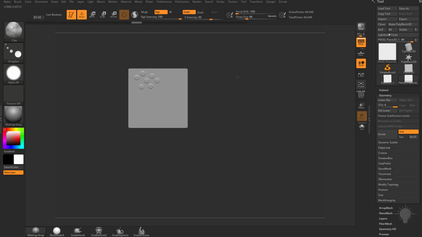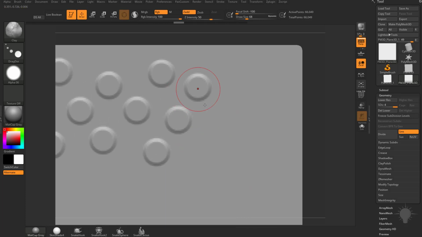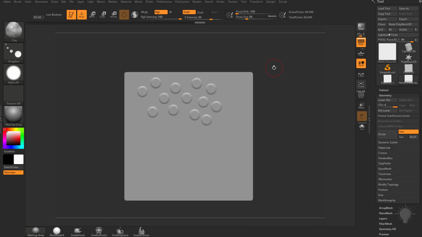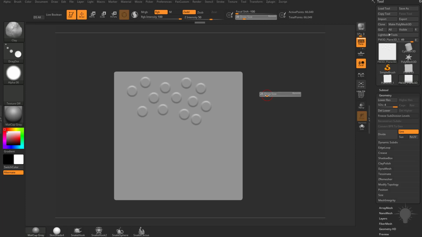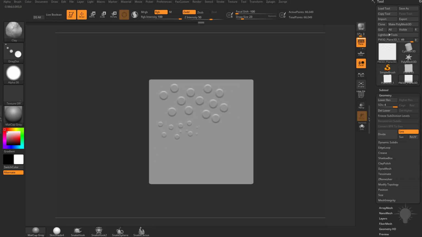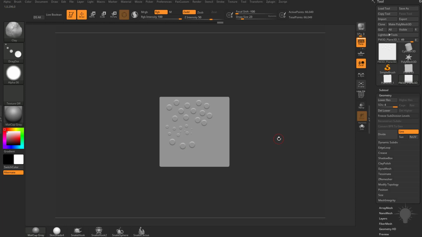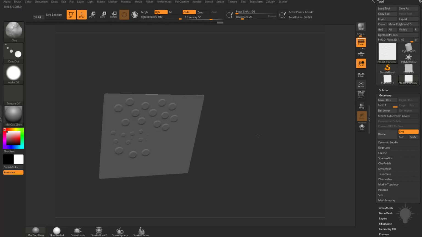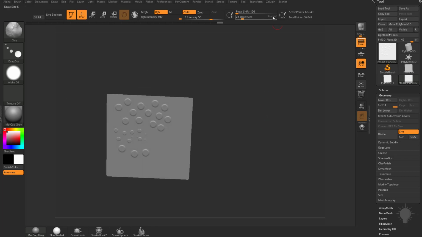However, if I move my camera out and drag this out, you're going to see it's still the same size. And if I move my camera in and drag them out, it's still the exact same size. That's because we have dynamic turned on in the draw size here. So if we double click this, that'll turn dynamic off. And now if I make my brush size small, and I click in here, it's going to set these dots to this brush, but if I zoom in, it's going to make them even smaller, and if I zoom out, it's going to make them even larger. So if you want to have consistent strokes regardless of where you are with your camera relative to the mesh, have dynamic turned on, and now you can retain that functionality.